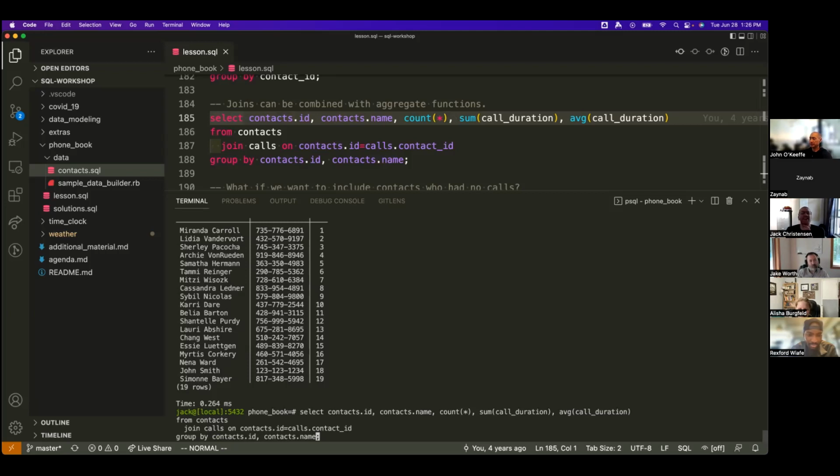I know what you're asking about, defining the group based on the 2 columns. I'm just trying to think. I don't think we have any examples of that in the data for this one. I'm trying to think of what would be a real world example of grouping by 2 columns. It would be if we were grouping people by their address and we wanted to group by state and city.